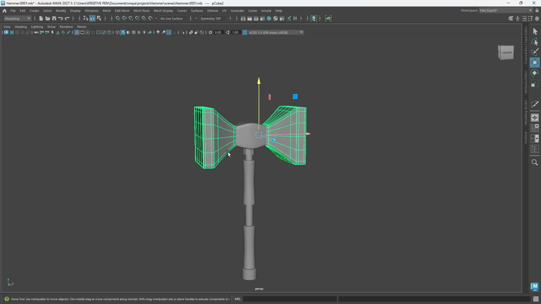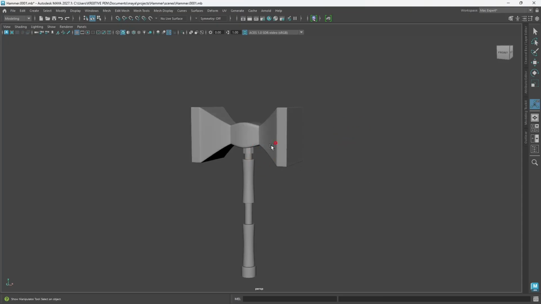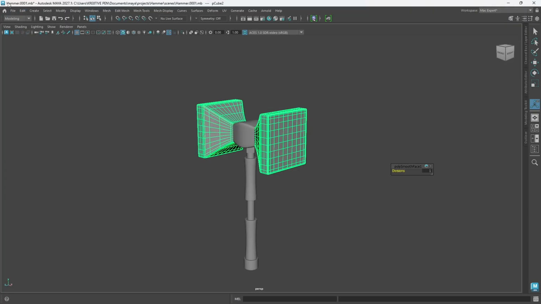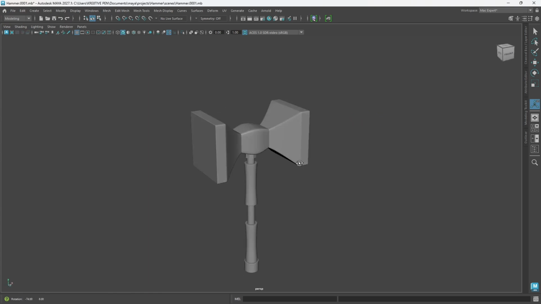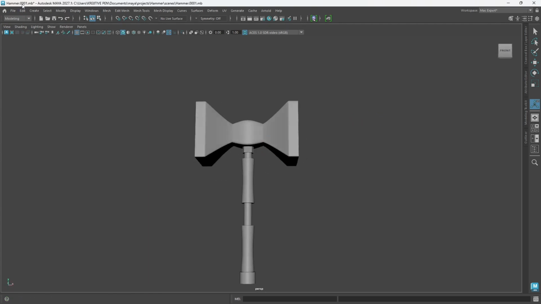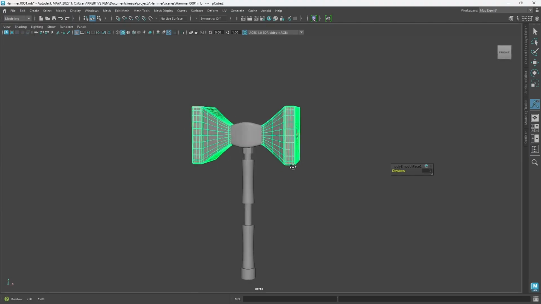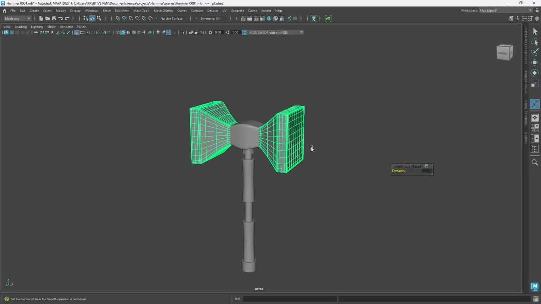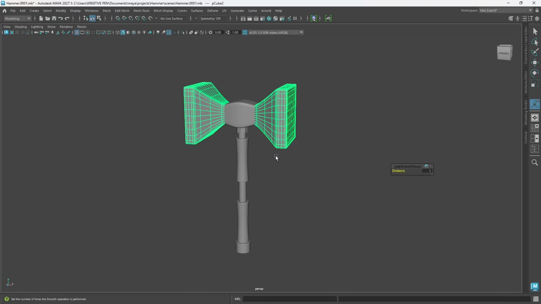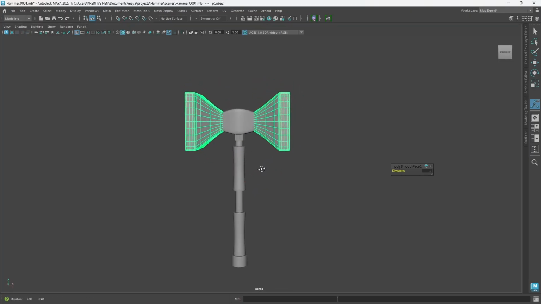So now if I assume that I want to add smooth, when I apply this smooth, I can go to File and do another Increment and Save, and it is going to just save as hammer.002, having the smooth, the divisions I have added to my object, and the previous hammer.001 is going to just have my model without the smooth preview. So that is the use. You need to understand all this for you not to go crazy at some point in Maya.